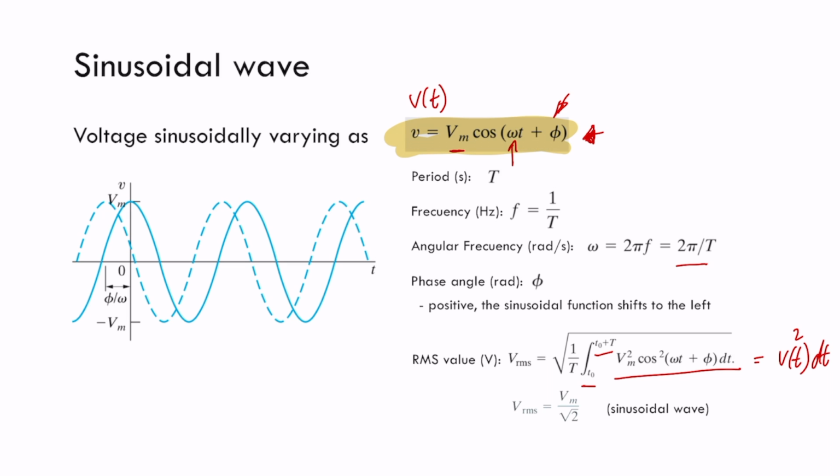The important thing here is that this root mean square is just a single value. It doesn't change along time. We will use this in the future. This will be a very important value. And you can see you have a special relationship between the amplitude of the wave and this value: V_RMS is the amplitude divided by 1.41, the square root of 2.